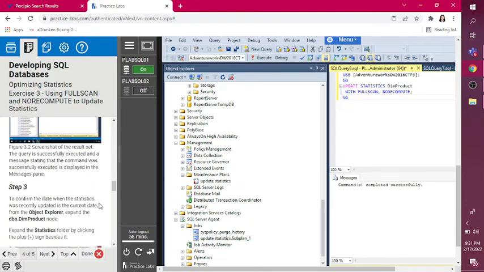Step 3. To confirm that the date when the statistics was recently updated is the current date, from the Object Explorer, expand the DimProduct node.